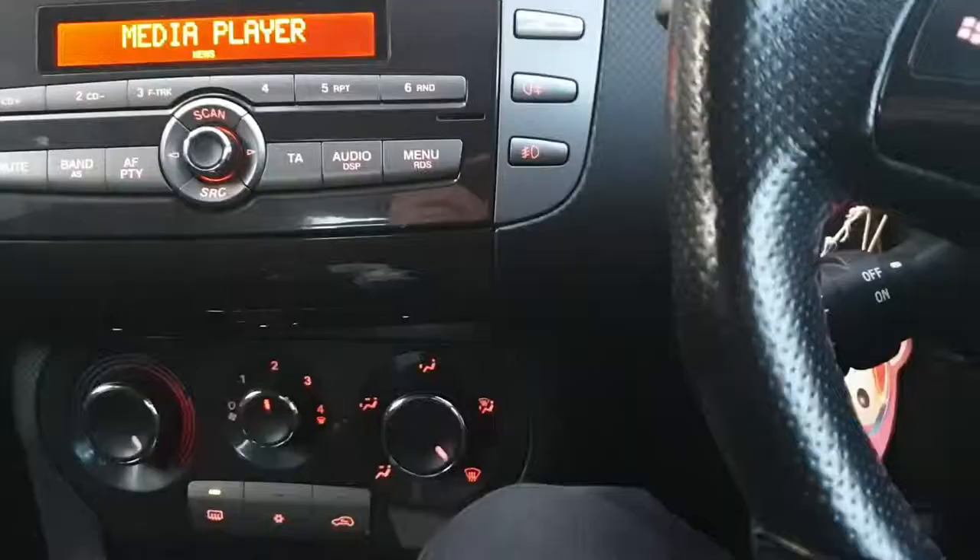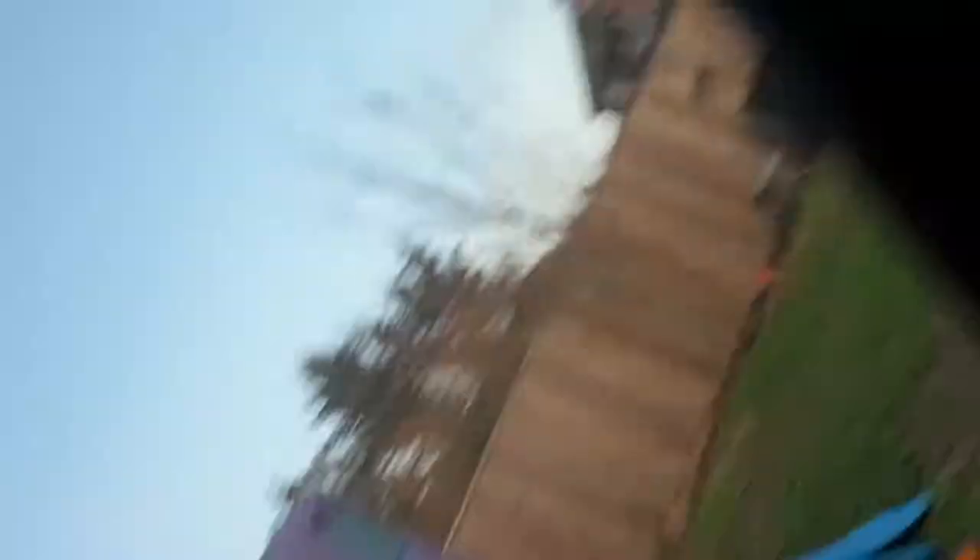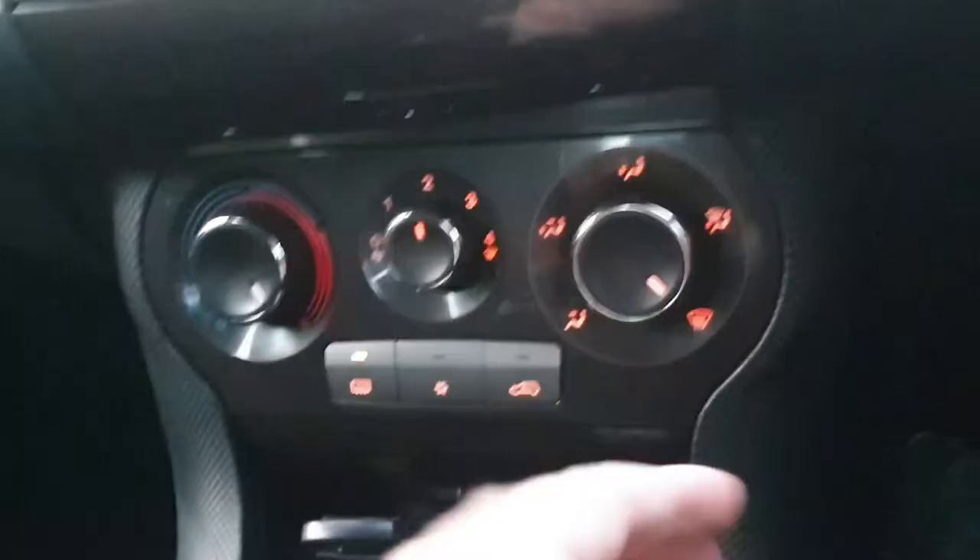Just to give you guys an idea of what I'm talking about with the misting up issue — that is how much mist. It's already starting on the side windows. I've already got the heated rear window on anyway, but that is ridiculous. I mean, it's not even in recirculation — this button just doesn't do absolutely anything at all. So even though it's off, it still mists up a lot. I have to put the aircon on to clear it, or leave the fan on the windscreen all the time.